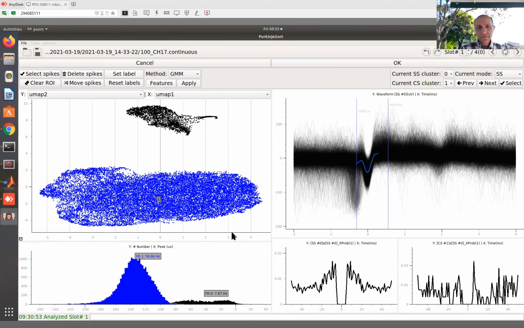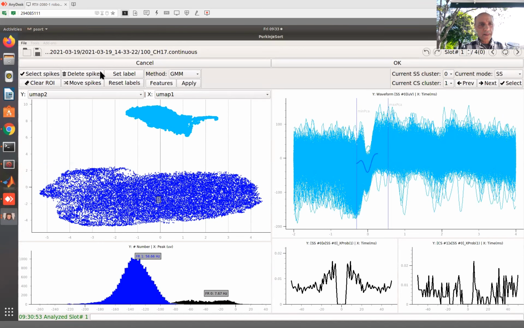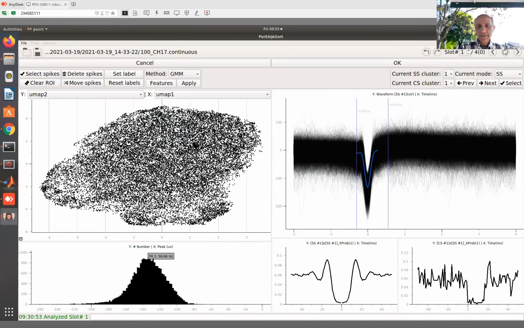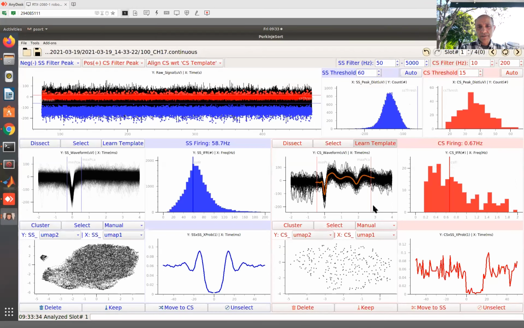Okay, so we have this other group of spikes here. This is some other spikes. We're not interested in it. I'm going to select this 0, and I'm just going to delete these guys. And after I do that, look, we have completed our sorting of this 6 or 7 minutes of data. When I go back now to the main window, I have beautiful complex spikes suppressing my simple spikes, and here's my simple spike data.